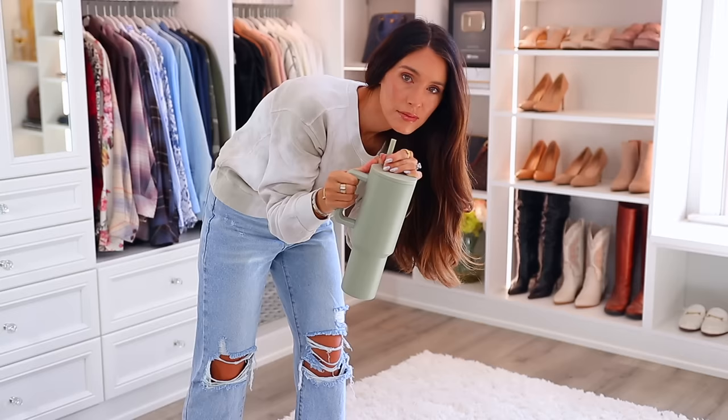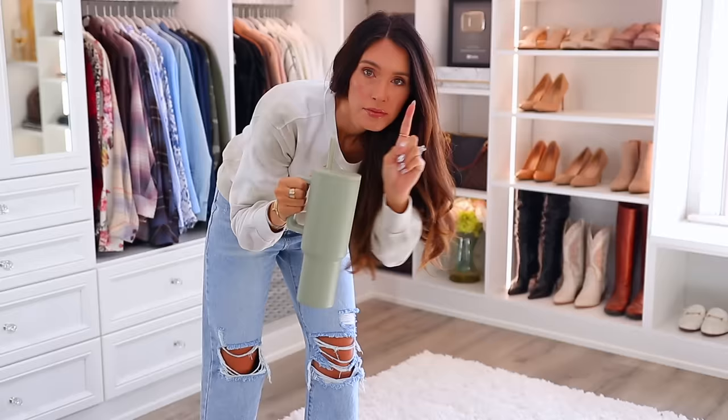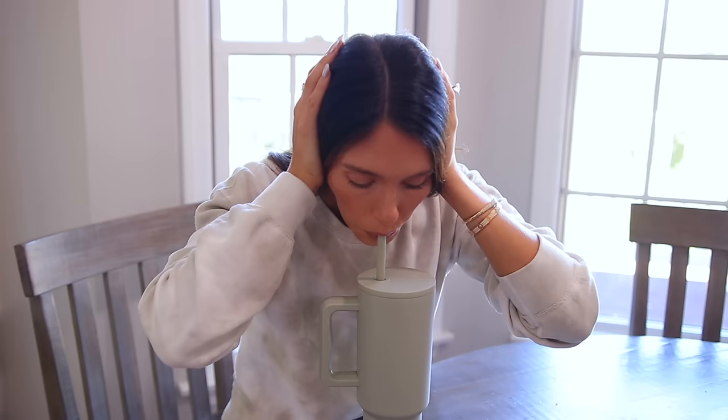Now I'm going to share two hacks that will get rid of your hiccups 100% of the time — these are steel proof. The first approach: take a gulp of water but don't swallow it, bend all the way down, and swallow the water while you're upside down so it goes against gravity. A lot of people try this and don't do it correctly — do not just half bend over, that won't work. The other approach — my friend Abby did a whole master's thesis on this — if you sip water through a straw while your ears are plugged, it changes the pressure in your diaphragm and will instantly get rid of your hiccups.